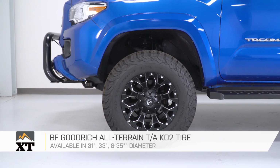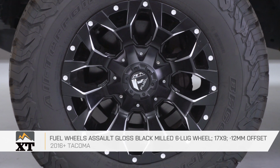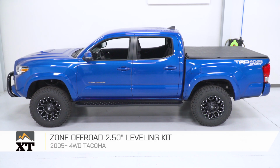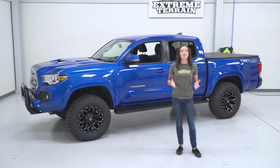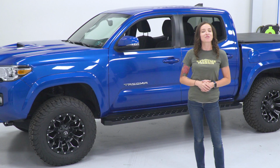So I chose 5 mods for the 2016 and newer Tacomas that would be great beginning modifications, and in this video, I'll break down each one of my picks and why I chose them. So without further ado, let's jump into my picks for the Toyota Tacoma's first 5 mods.